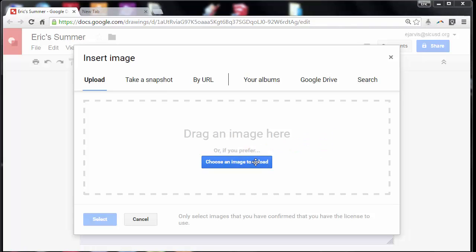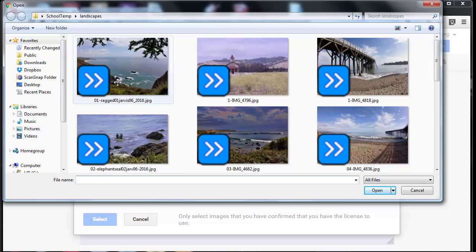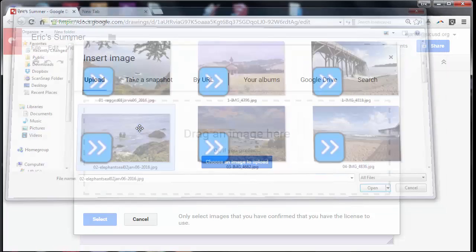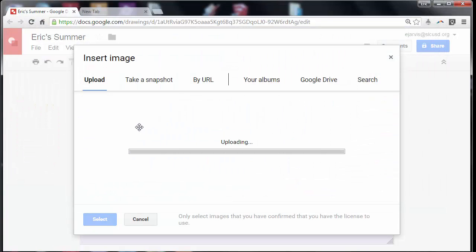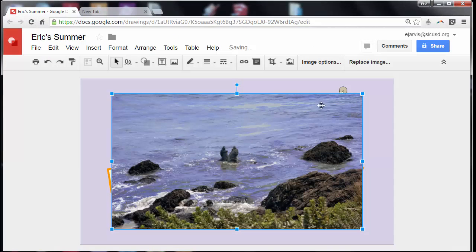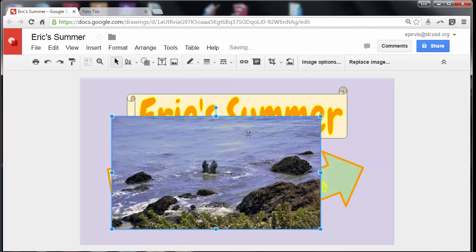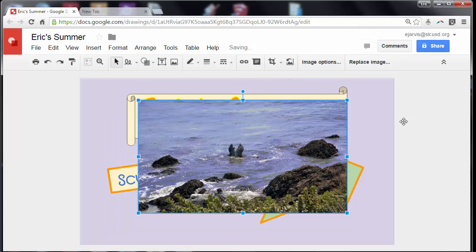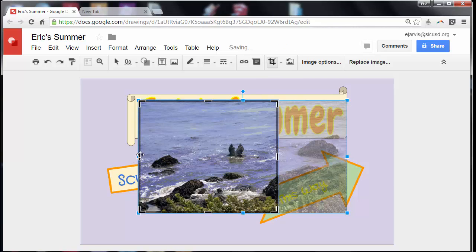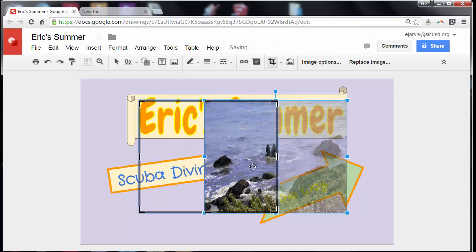So I'm going to upload a picture, and you can just navigate to your P drive if you like. So let me go ahead and grab a picture. It's uploading it and inserting. That's kind of big. So what I'm going to do is I can resize it. I can also, up here, I have some options here. This is the crop tool. I can either double click or I can click crop, and I get these, and I can crop the picture out. Maybe make it kind of like this, smaller like this.